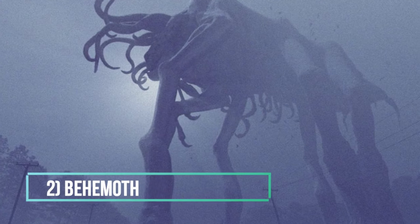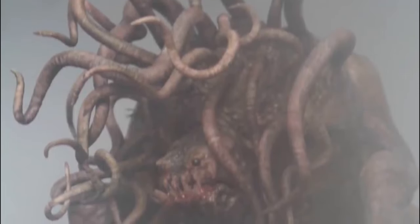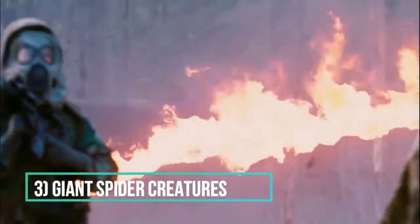Number two: Behemoth. Next up is the Behemoth, also known as the impossibly tall creature — a gigantic six-legged beast of a monster. Interestingly, the Behemoth never harms any living thing and doesn't appear to be hostile in nature, yet it's said to be larger than anything that ever lived on Earth. Its lack of hostility could be due to its sheer size, as it simply doesn't notice anything beneath it. Its very size is a hazard and was enough to frighten survivors into thinking there was nothing better ahead.